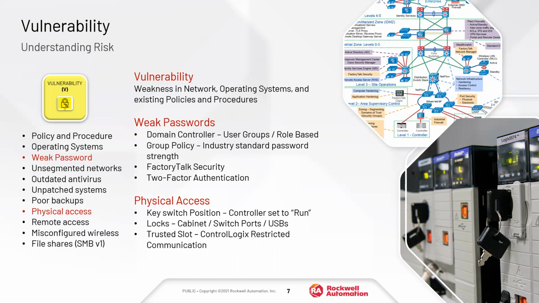The last one here is something that most of you may or may not be aware of. In ControlLogix, there's a security feature called trusted slot. This provides you the ability of restricting essentially the communication port to a specific slot in the chassis. So that could be a dedicated slot, let's say slot 2 is the only connection that you're allowed to make a remote connection with Studio 5000. All other slots, if you tried to connect in with, let's say, a rogue Ethernet adapter that you plug into the back of the chassis, it still wouldn't allow you access to Studio 5000.